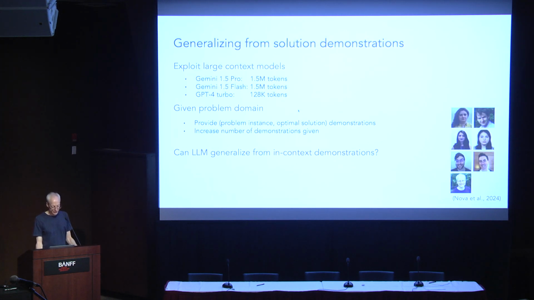The first one is, indeed, we took some of these very large context models, from the usual suspects, and tried to look at both classical and non-classical planning problems and just try to investigate, is it really the case that if I give you a bunch of demonstrations, that is, here's a specification in PDDL of a planning problem, and then here's an optimal path or a successful plan, and I give you more examples, and now I give you some particular instance of a problem I want to solve. Are we going to see improvements in the ability of an LLM unaided to solve such problems?